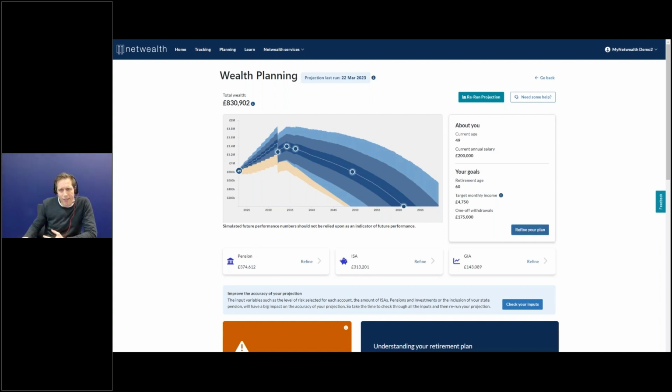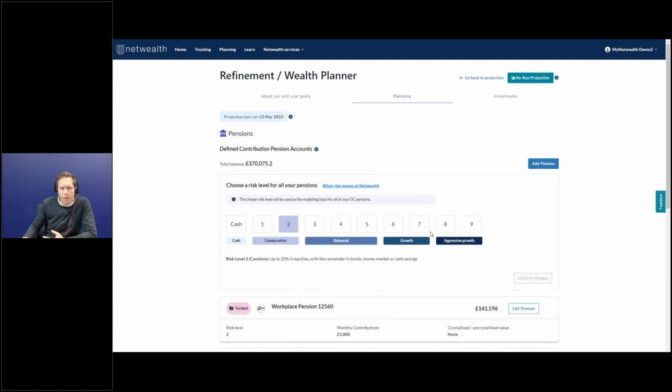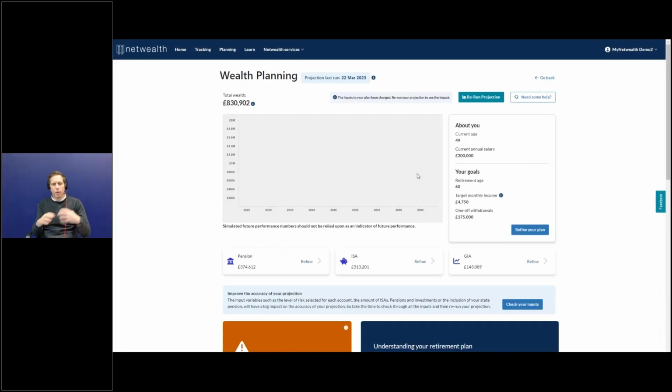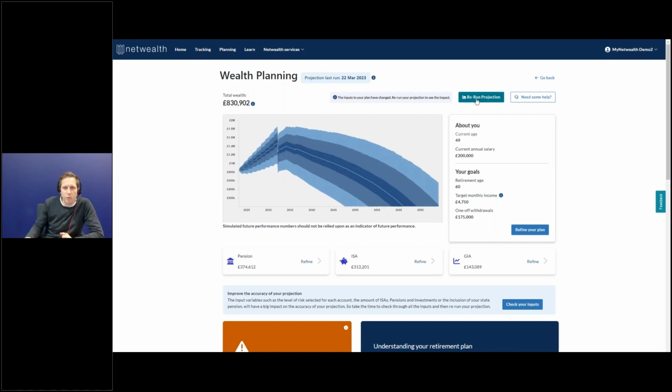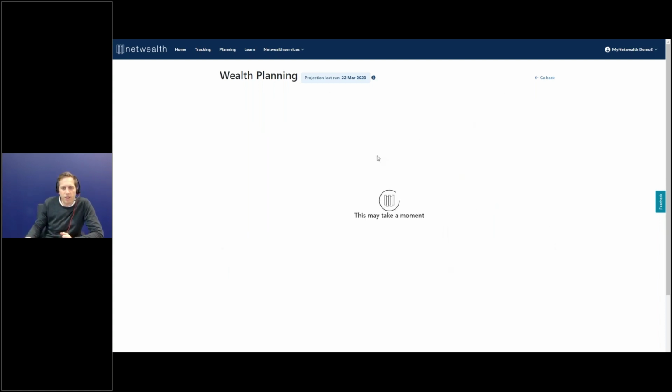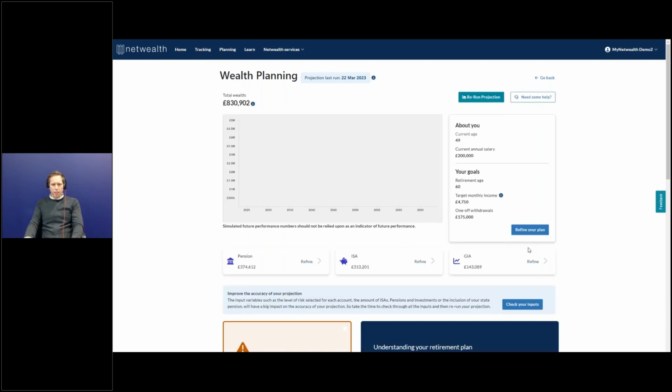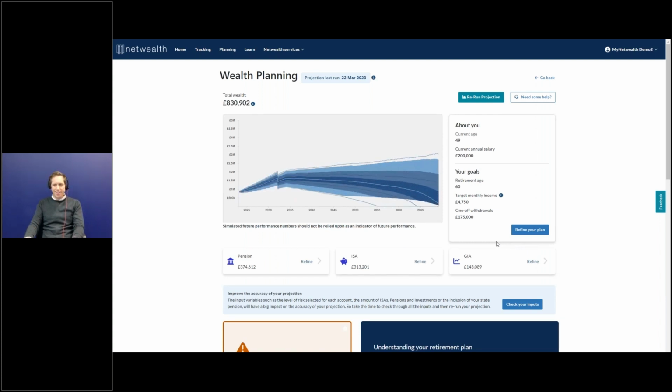So I might want to go back and re-increase the risk on my pension pot and put that back up towards risk level 7, confirm those changes, go back and rerun my projection. Now I get to see what the outcome of that updated picture is, which is going to flow through and come out here. So I'm rerunning it now for the increased risk level, and that's going to show us that we might be back closer to being on track through time. Once that's finished running, we'll be able to see the total picture, and you can start to think about any other changes that you might want to take and discuss as well.